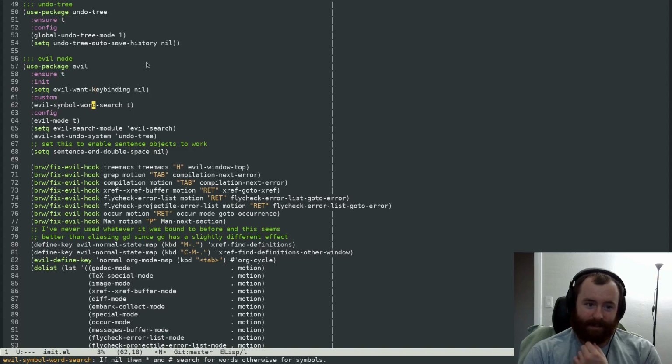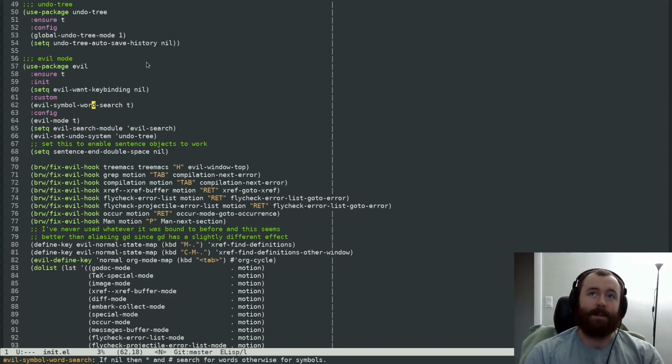And then, okay, I've got this custom section. If nil, search for words. Evil symbol word search. Yeah, this is actually so that star and pound sign search for a whole word instead of a symbol. And I think that's nice if your mode perhaps defines words differently.